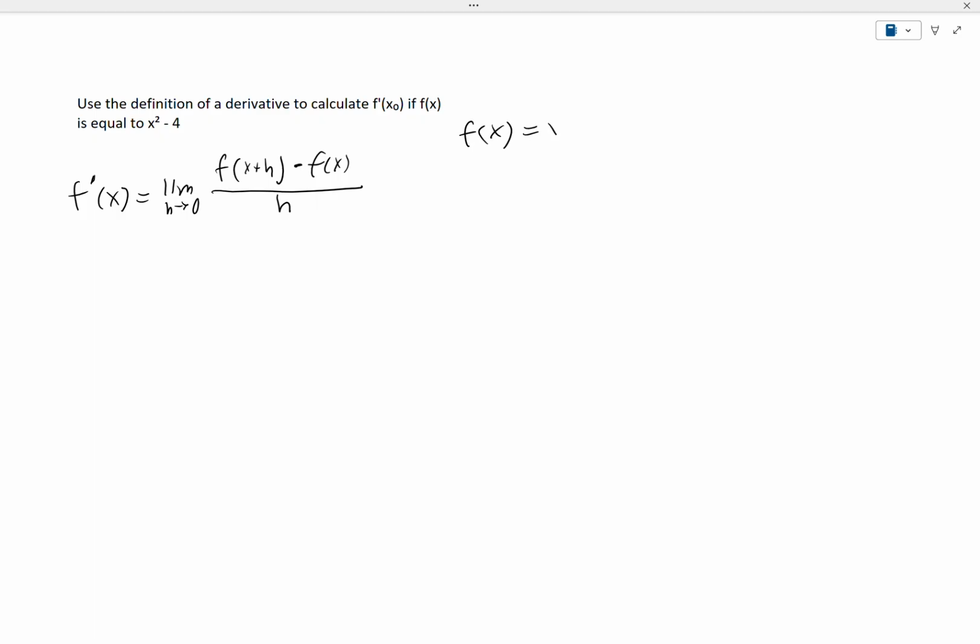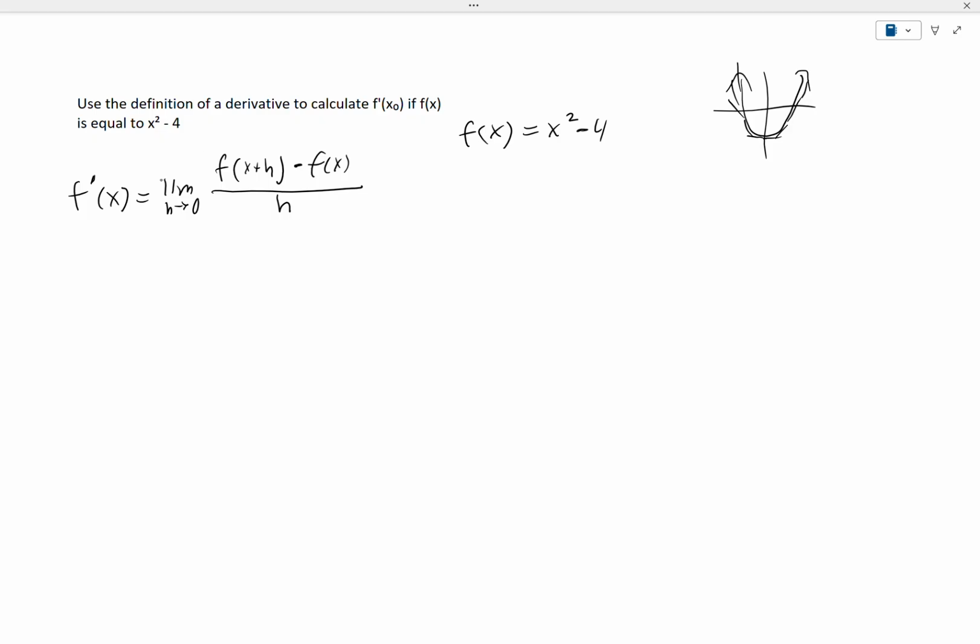We're given x squared minus 4. So if you were to graph that, it's just a parabola that you shift down a little bit. So it's something like that there. So we're looking for the derivative of this parabola. So that's giving us the instantaneous slope at any x value on it. So there's some slope lines, very poorly drawn.